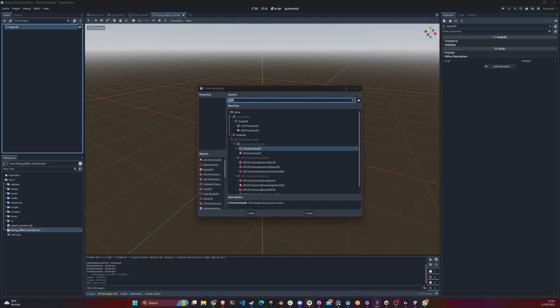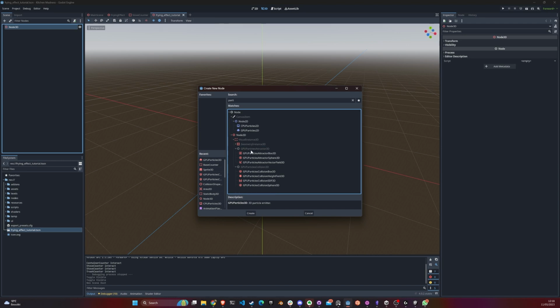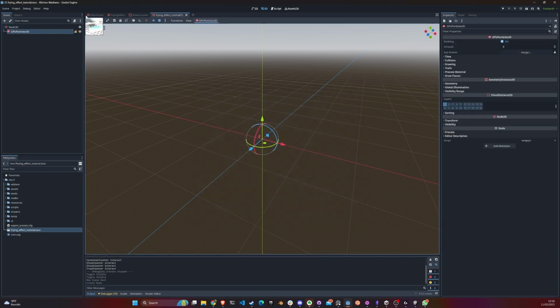In terms of Godot, you have two different emitters. You have the CPU emitter, which, as you can imagine, is handled by the CPU, and it's a lot more limited than the GPU. And you have the GPU emitter, which gives you a lot more flexibility, and it's a lot more performant. One of the advantages of the CPU emitter is that it supports a lot more devices. So for example, if you're building a game for old mobile phones, you probably want to go with the CPU emitter instead of the GPU. But in our case, let's go with the GPU.